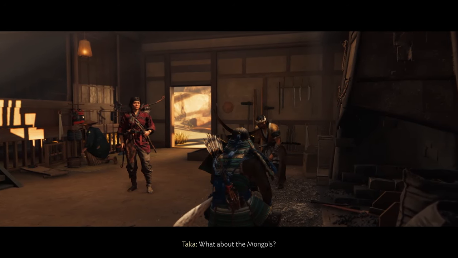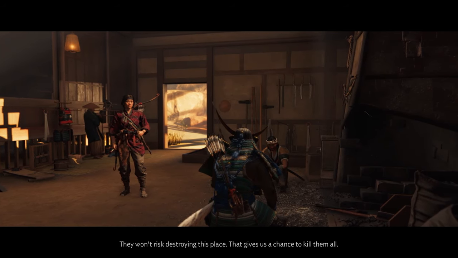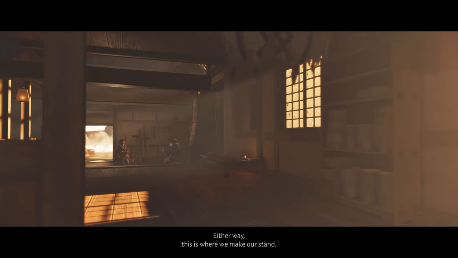Light the forge, Tucker. What about the Mongols? They won't risk destroying this place. That gives us a chance to kill them all. If they don't kill us first. Either way, this is where we make our stand.